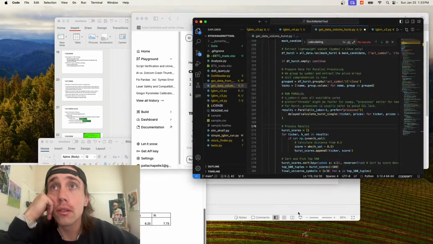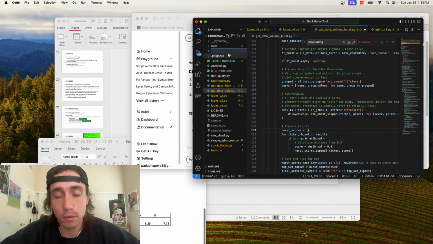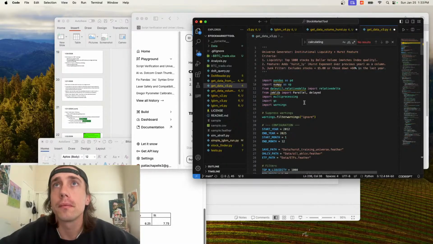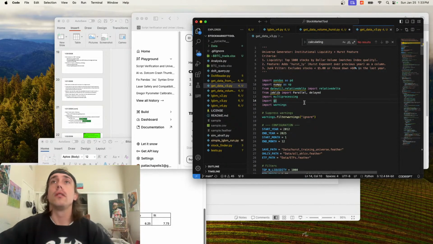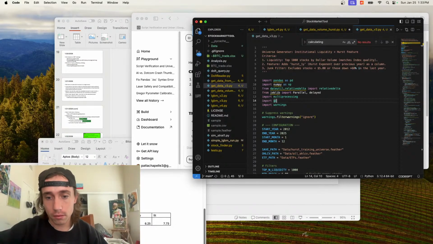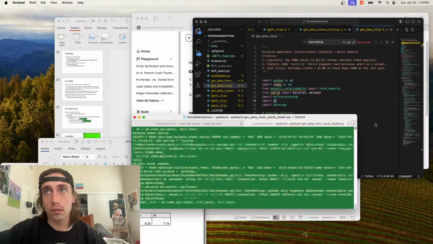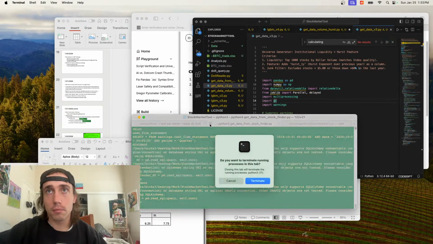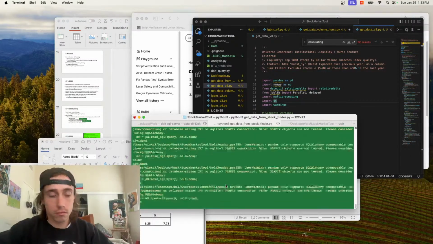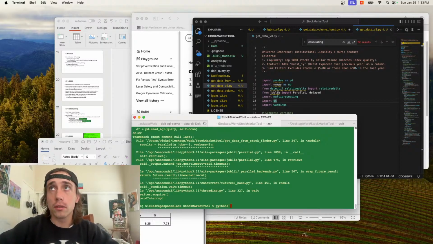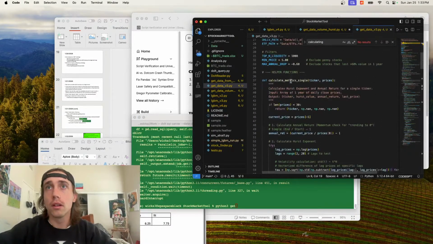Okay, so just call this get data v3.py. Okay, that's running and running. Let's stop that. And instead, let's run Python 3 get data v3.